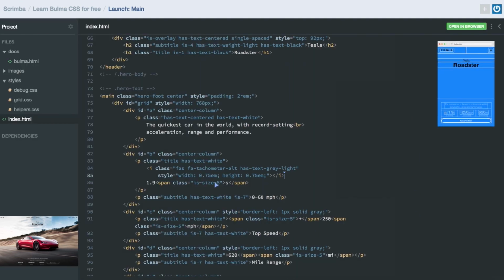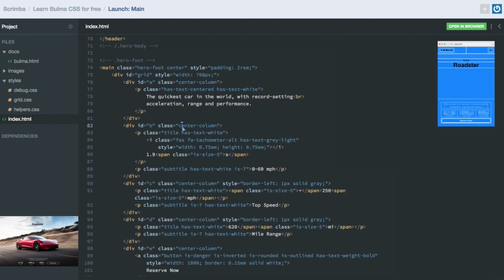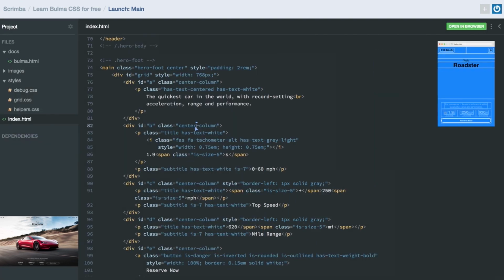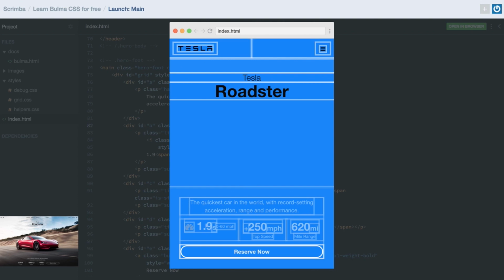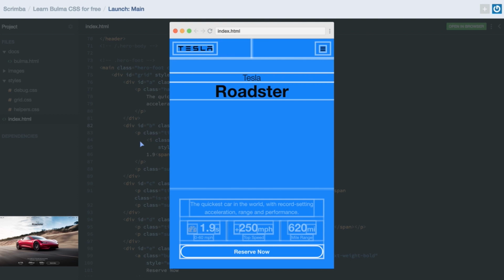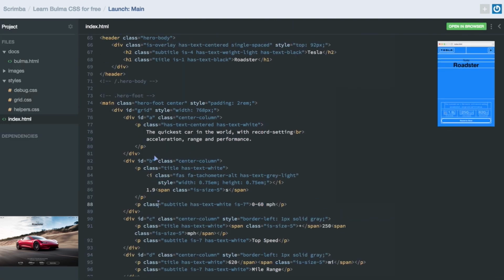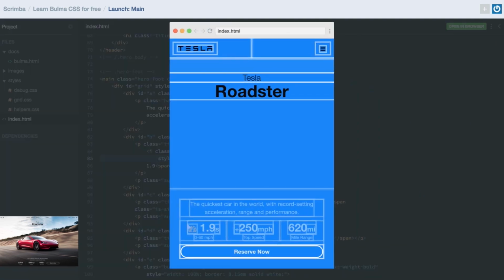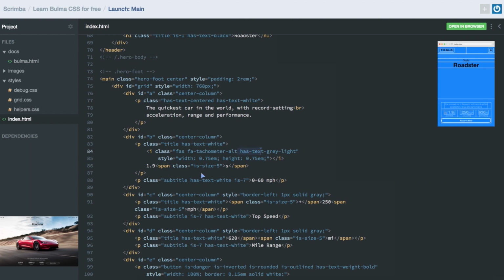So there it is. And let's just talk about it real quick. So one of the things that you'll note is that we're using content column because I want the text here to be on top of each other. If we used center, which is flex direction row, it flows left to right. And so to fix that, we just say center column. Take a look. You'll recognize all of this code now. We have a paragraph, has text centered, has text white. Here we have a paragraph with an icon inside of it. Here I've got this speed icon, has text gray light.